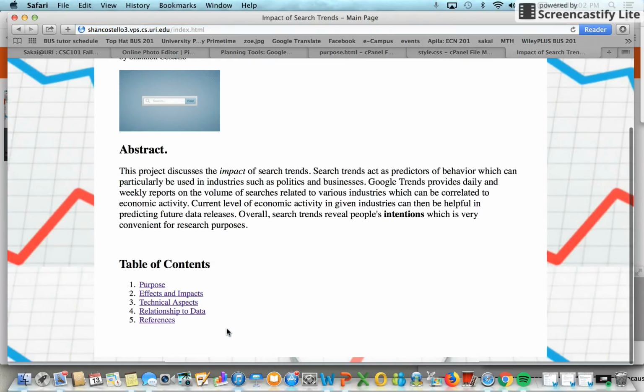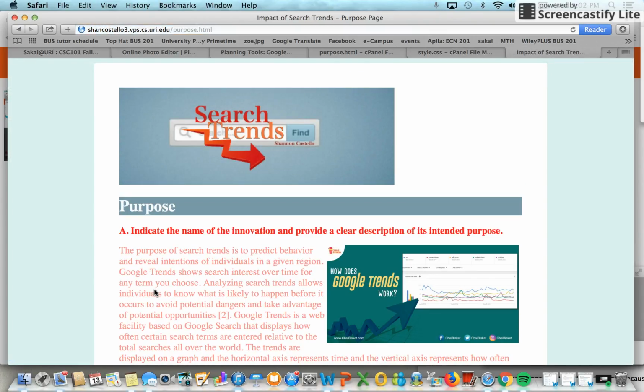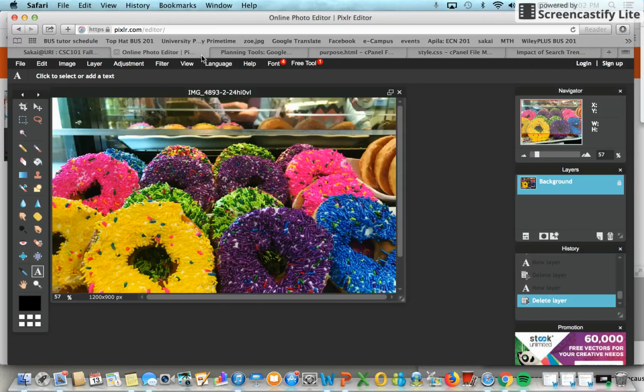Going back, you may have noticed that on the top of each page I have a banner, which includes my name, an image, and the topic of my innovation. I simply created this banner using an application called Pixlr, which you can see here. So I already uploaded an image. You can just take one off the internet or from an image saved on your computer, and you have the freedom and a lot of tools to add whatever you want.